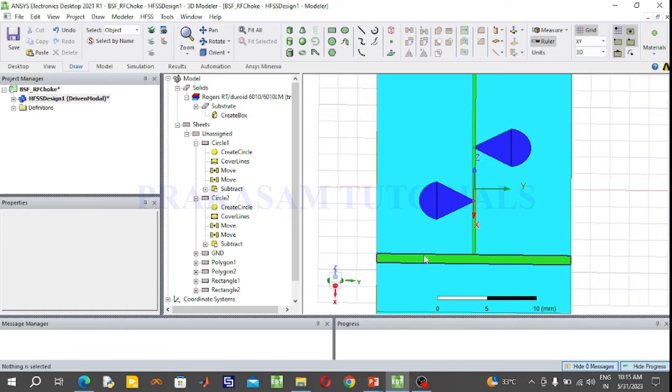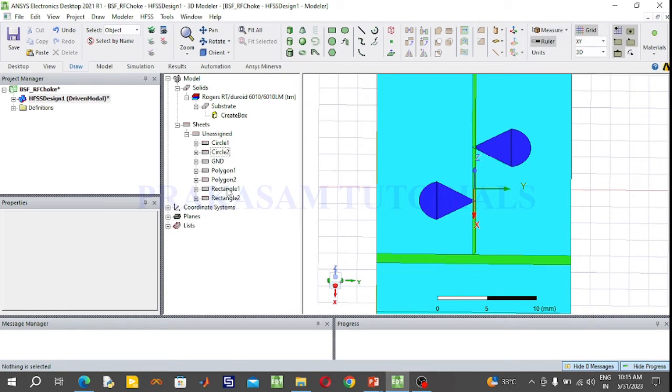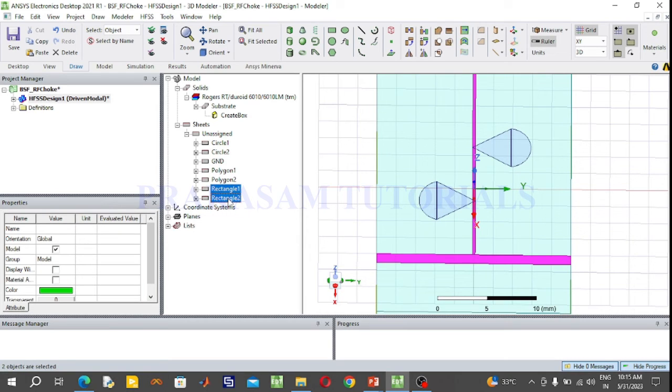And now select this rectangular sheet using control button, this rectangular sheet, this choke and this choke. So click Unite button.